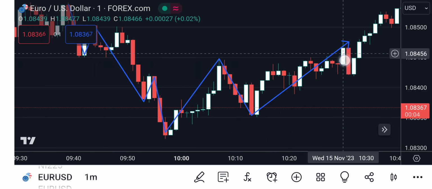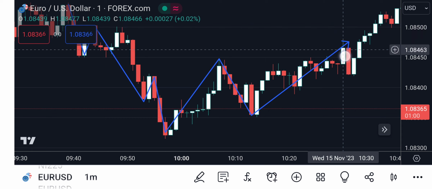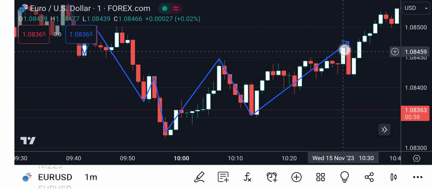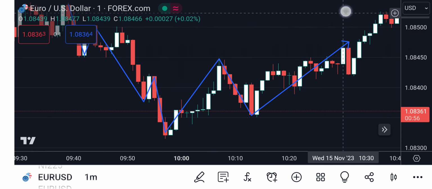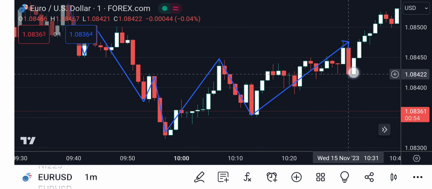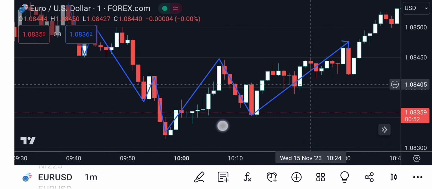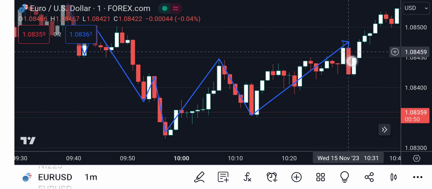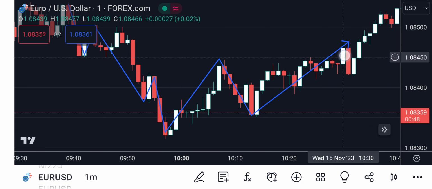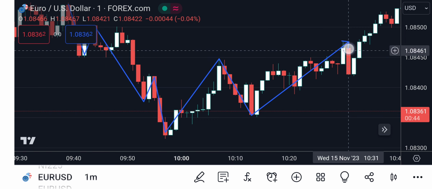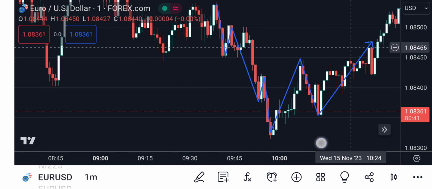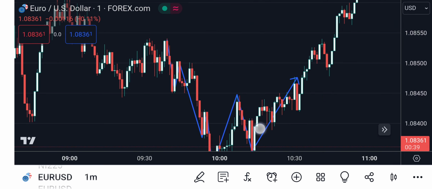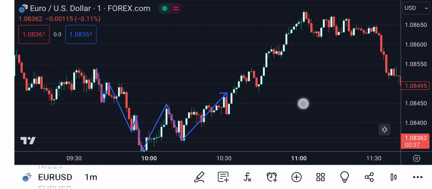So if it breaks, closes, I take a buy. If it's too long, I don't buy it. I want it to be a bit smaller, because if I enter here, it's gonna drag me down, and my stop loss is gonna be here. It's gonna be a long day. So I'd rather put a buy limit if it closes there, but if it closes here, I take it as a buy and I just buy here. Then I let the market do its thing. I let it move. Simple as that.